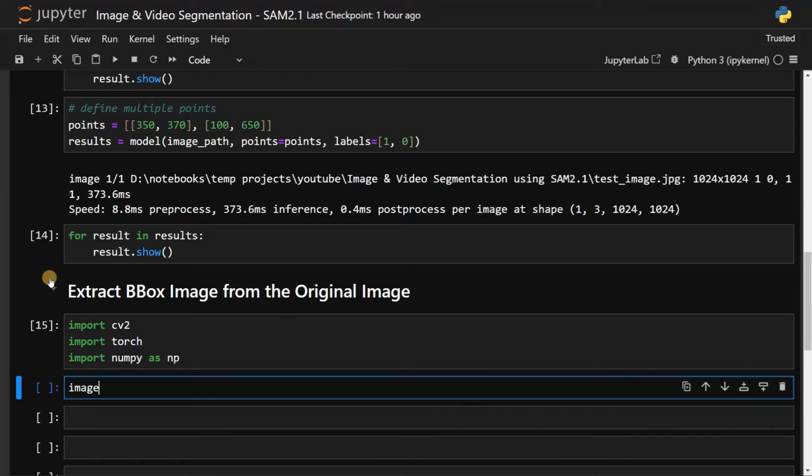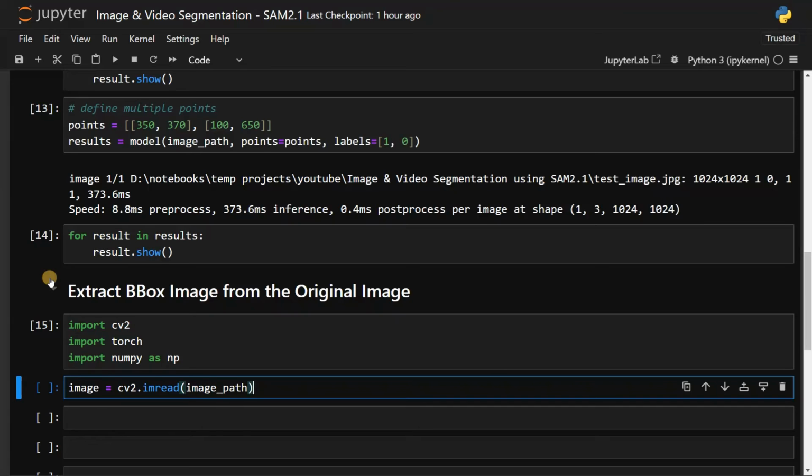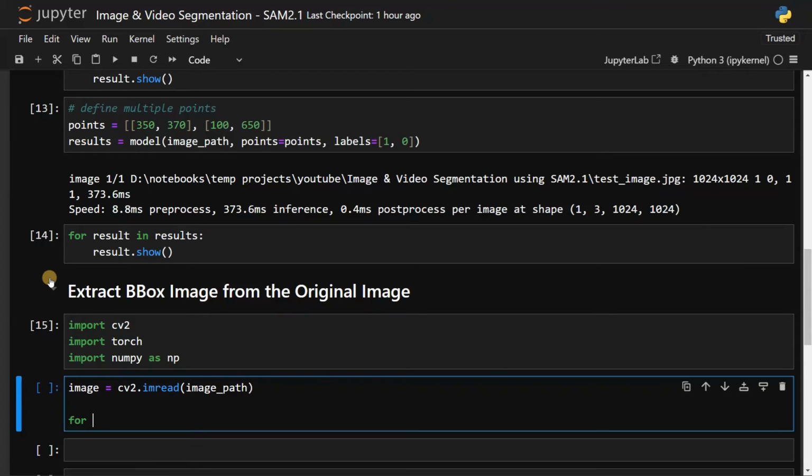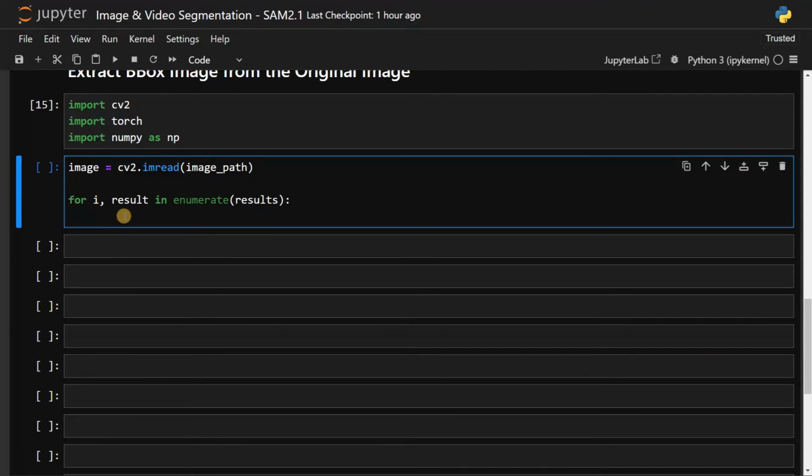we will load the image using cv2.imread of image path, which we have, and for i, result in enumerate of results. Again, if you have multiple results, the for loop will help.